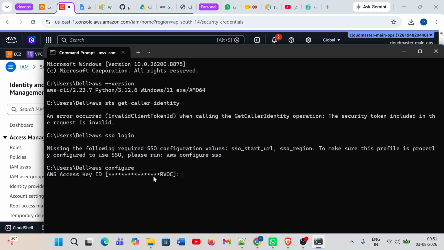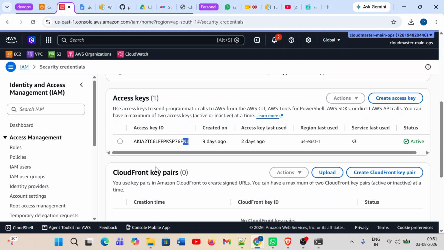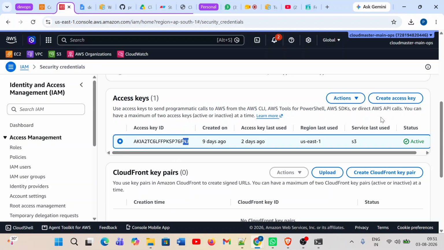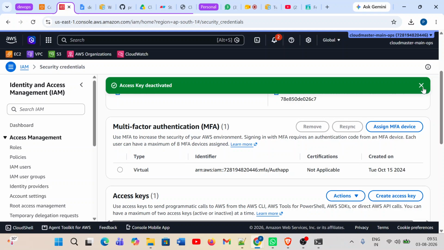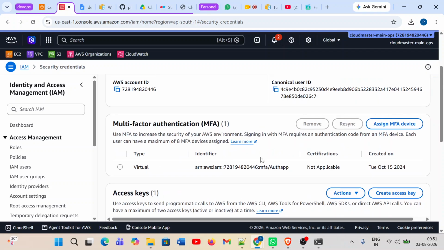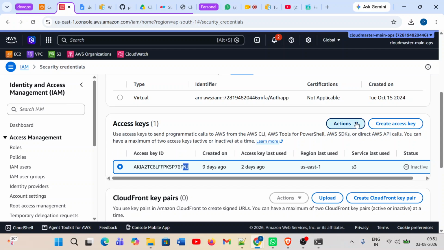It is configured with some previous older key. So let's create a new one. I will deactivate this one.